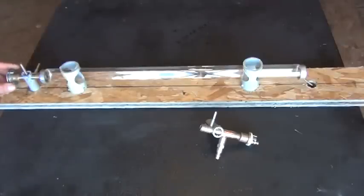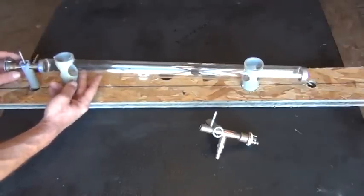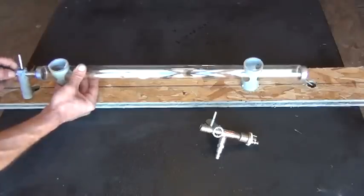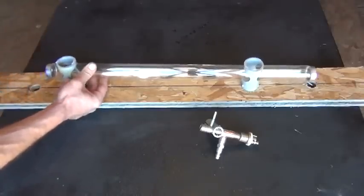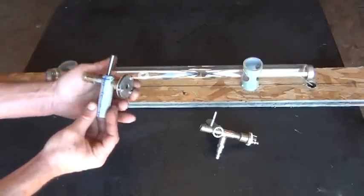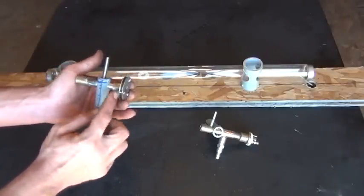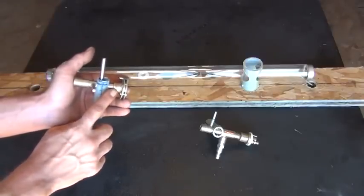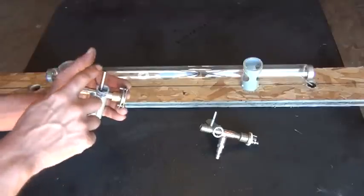All right, so now we're over on the other side, and I want to go ahead and just lift that up again. This one's a little more difficult to get out of there, so I'm going to have to turn it. There we go. All right, so here's the other side of it. This has the same basic things. We have two washers with screws sandwiched between that. We have a brass bushing here, so you have the half inch drive brass bushing, which I'll show you up close.